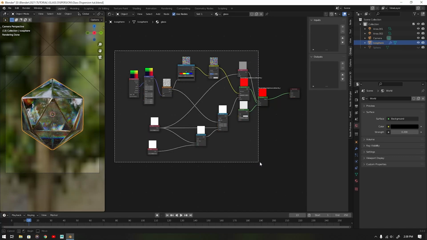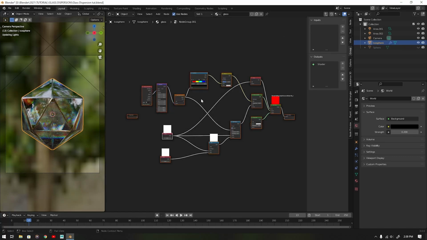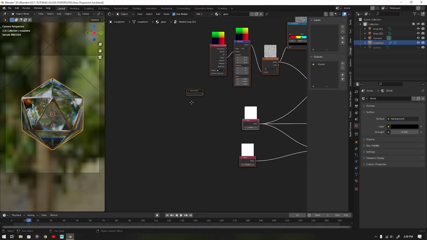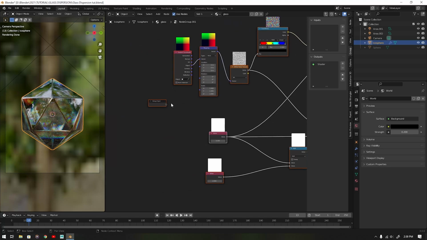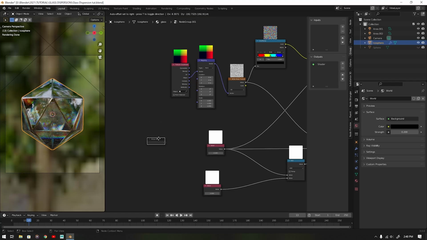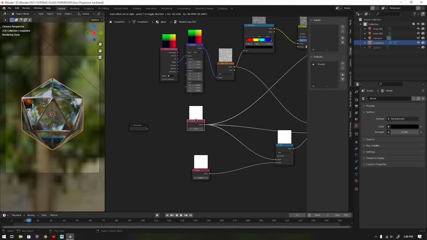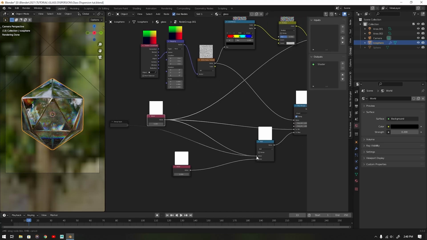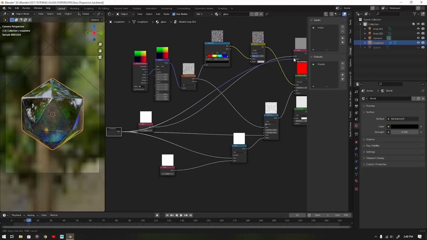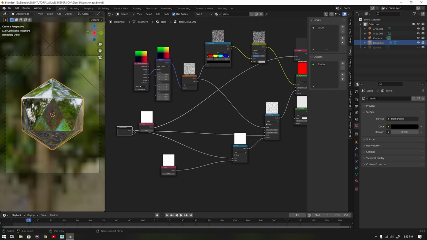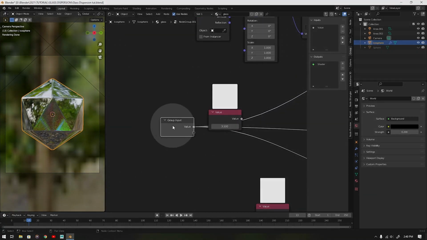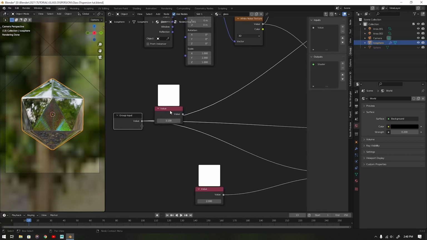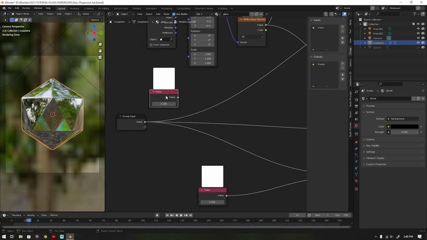First of all, select all the nodes and press Ctrl plus G. So we are inside the group node. This is the group input node, which we can connect to the shader nodes. How? Let's see. So this is our value node. Connect all three outputs of the value node to the group input. And then delete the value node. We can control the values from outside of the group.